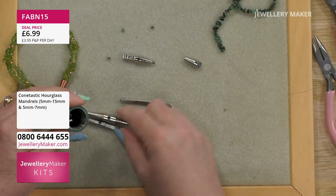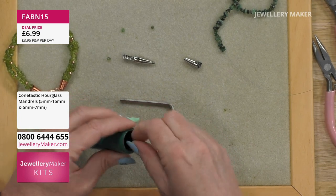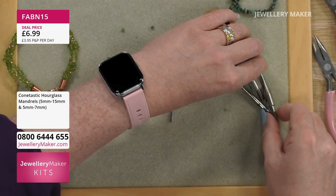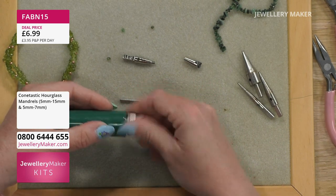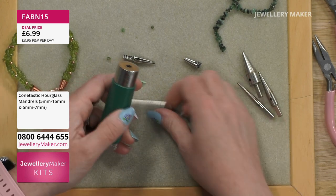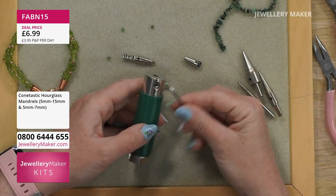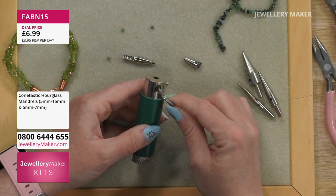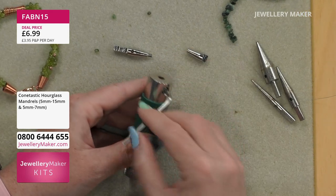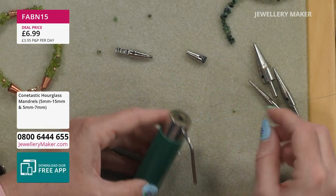Of course, it's one of those where once you get it out, it's hard to get it back in. But you have to put them in the right order. I'll just leave them out for now. So you twist the bottom back on. You don't have to. You can use it without the bottom twisted on. But then you have this little tool here. Now, this is what you use. I think it's called a hex key. It's what you use to attach your mandrels to the end. Okay, so you just need to unscrew the screw with it. Doesn't have to come out all the way, just a little way. And then you pick your mandrels.